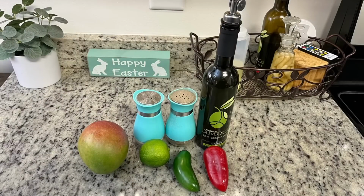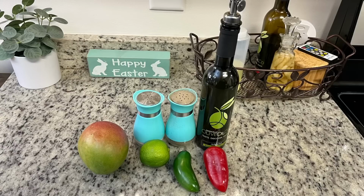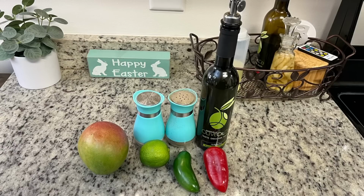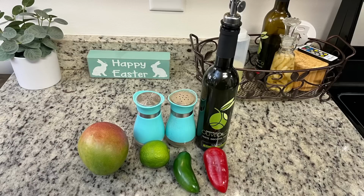Now, I just put together a quick mango salsa. I lost the footage of me actually making the salsa. I apologize, I deleted it, but it's really easy. Here's what I use. I've got a fresh ripe mango, some lime juice, jalapeno pepper, a little mini red bell pepper, some salt, pepper, and olive oil, and I just chopped everything up, combined it in a bowl, and seasoned it to taste with the salt and pepper and lime juice.